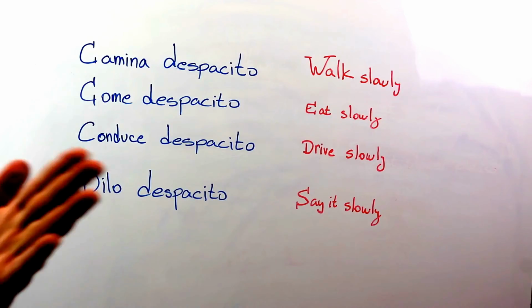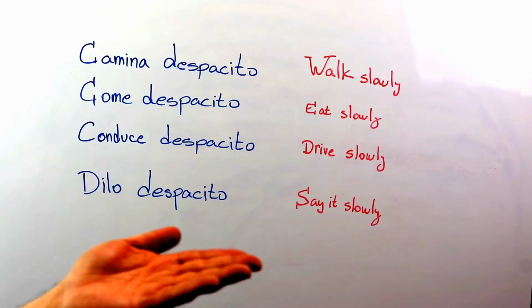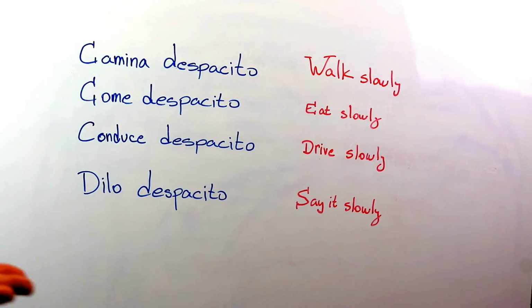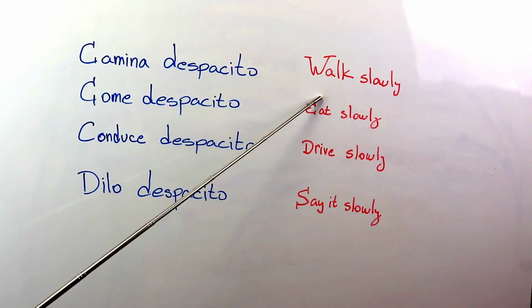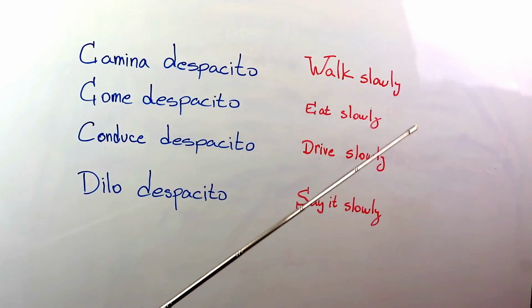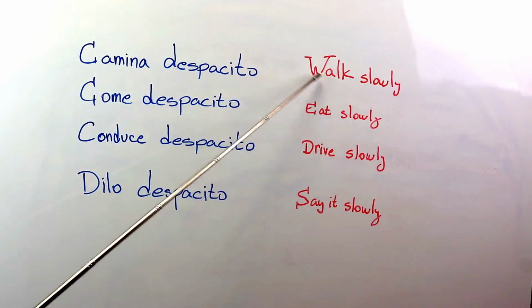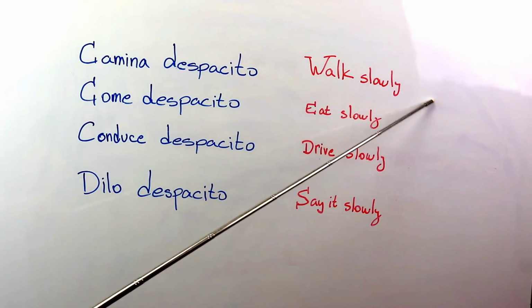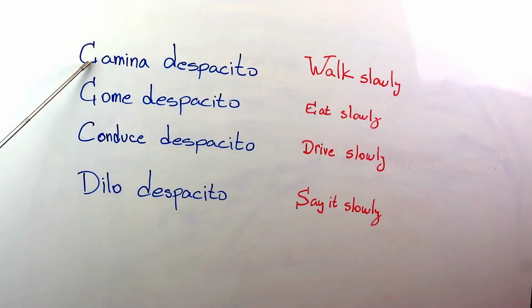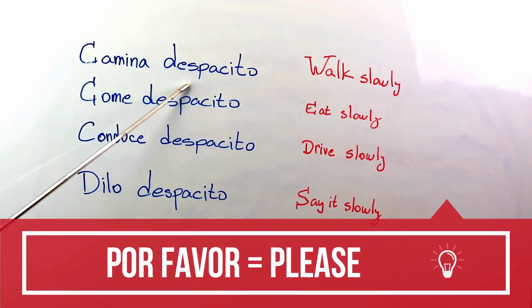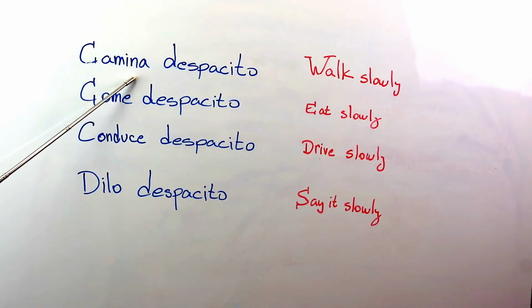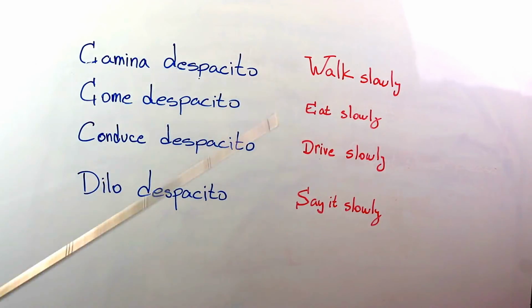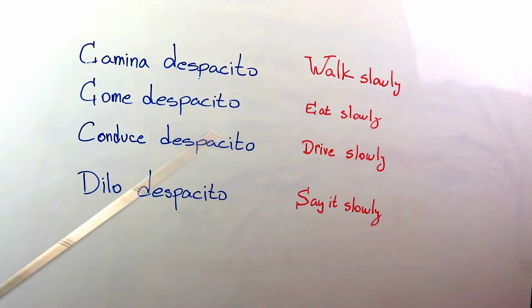Now, let's see if you remember. How can we be polite whenever requesting this of our friends? How can we make these sentences sound a little bit more polite? What do we usually add at the end of walk slowly, because that sounds like a command? We don't want to come across as rude or abrupt. So we would say, walk slowly, please. Well, in the same manner, in Spanish, we would say, camina despacito, por favor. Por favor is such a short word, but it works wonders. Camina despacito, por favor. Walk slowly, please.